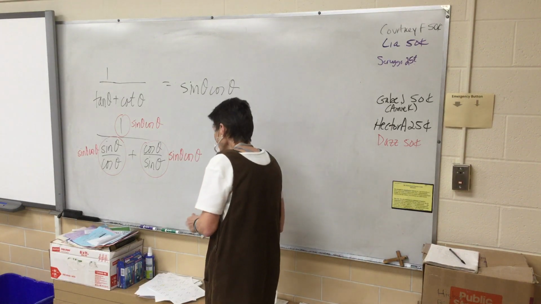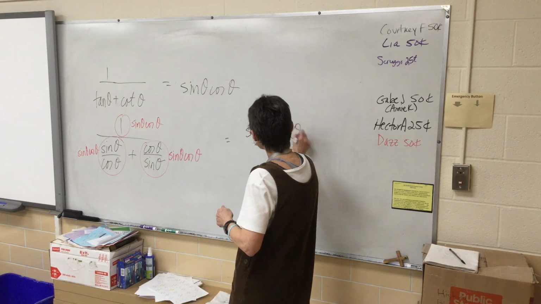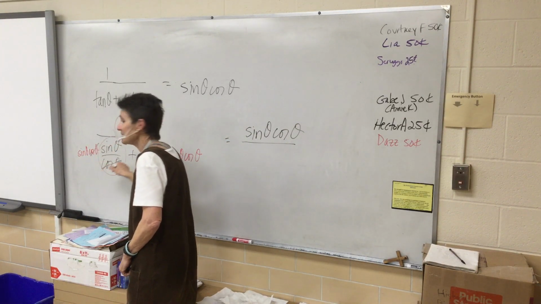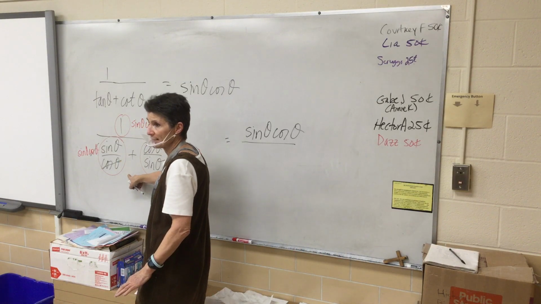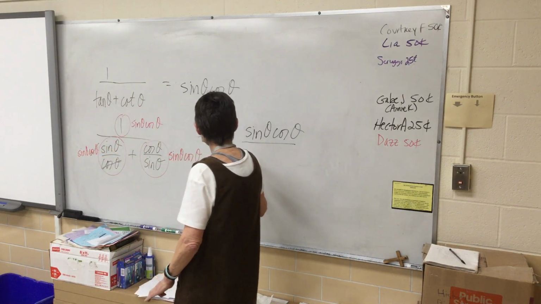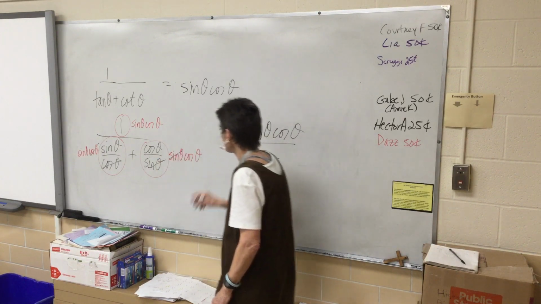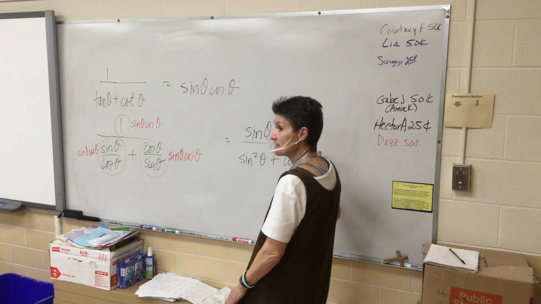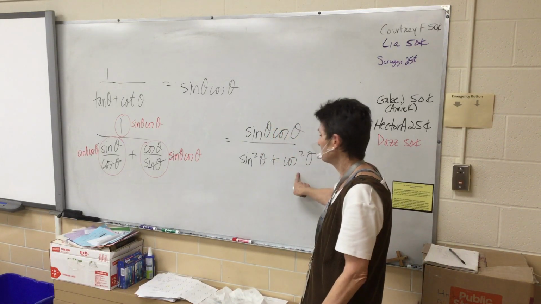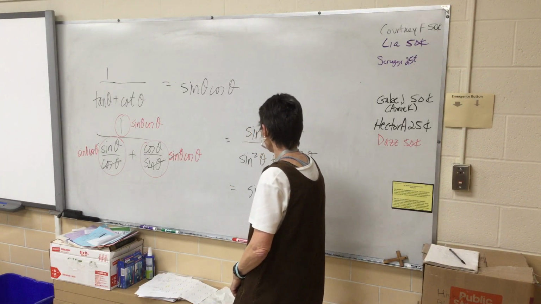Now, it didn't do me any good on the top. The top is just gonna be now sine, cosine. But look what it does on the bottom. On the bottom, it cancels out these things so they're not fractions anymore. So the cosines will cancel, and that term is just gonna be sine squared. And then the sines will cancel, and that term is going to be cosine squared. Whoa, whoa, whoa, wait a minute. What's that? So guess what? We got it. It's sine cosine.